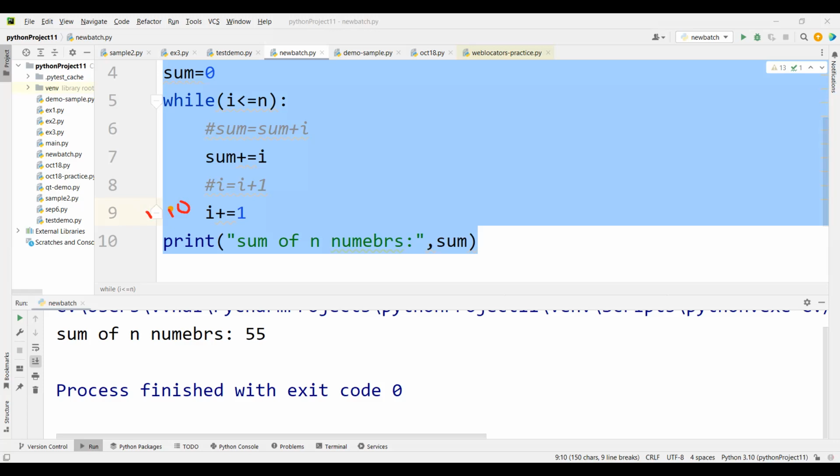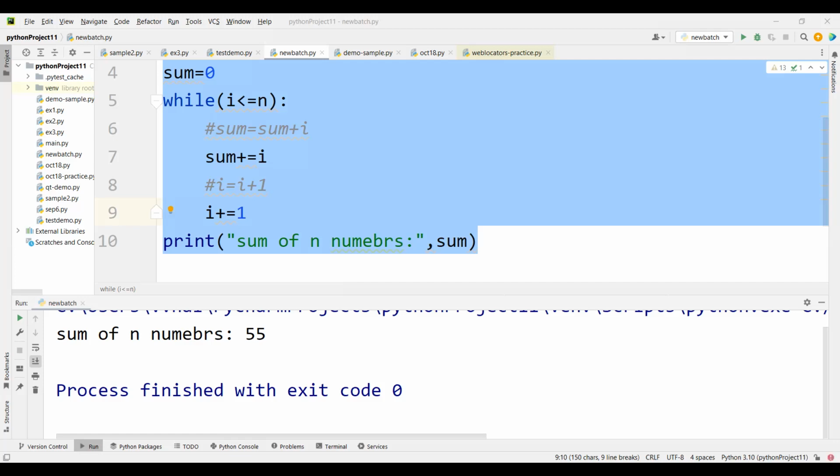Let us see. Now next. As soon as the line gets executed, you see the sum value. Now at the right hand side, sum became 1. Sum is equal to sum plus i: 0 plus 1 became sum is equal to 1.